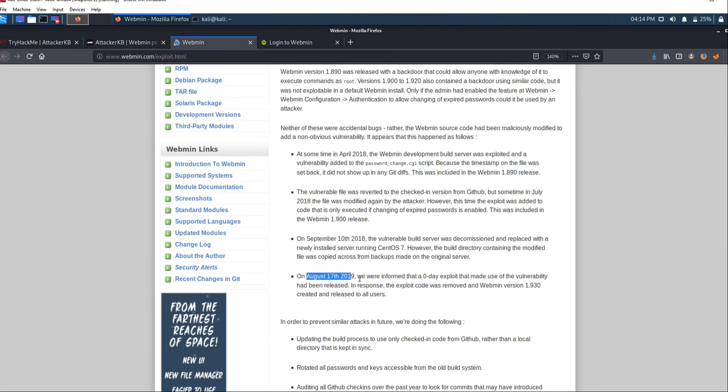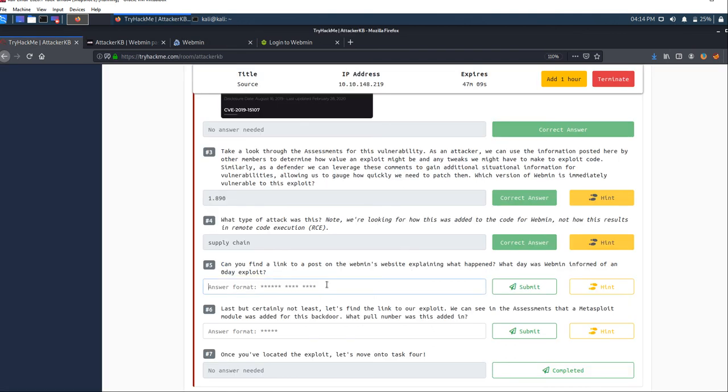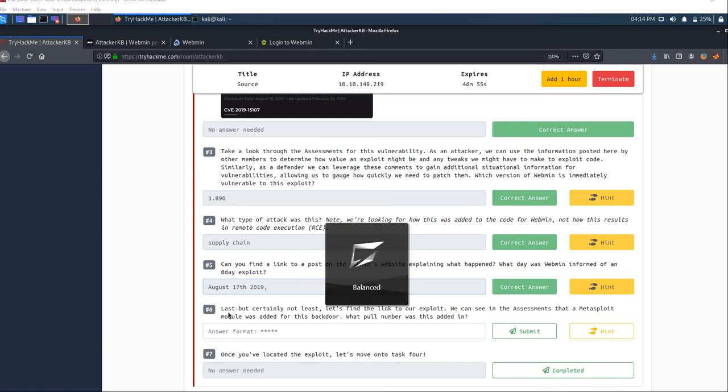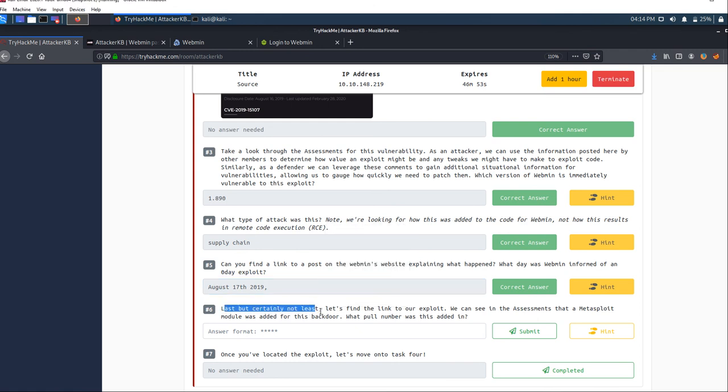On August 17, 2019, we were informed of a 0-day exploit. Okay, so here we are given the 0-day exploit date. Let's try and copy and paste this. And okay, it works.